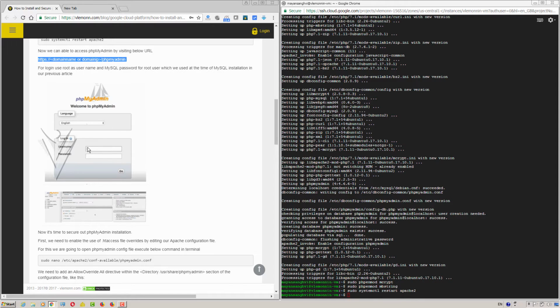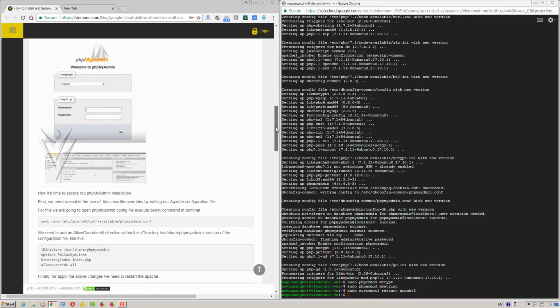If a hacker is able to access this, he will try to gain access to phpMyAdmin using brute force. I want to avoid this. So how to avoid this? For this we are going to add another authentication layer, two authentication layers. For this we first need to modify our phpMyAdmin config file.